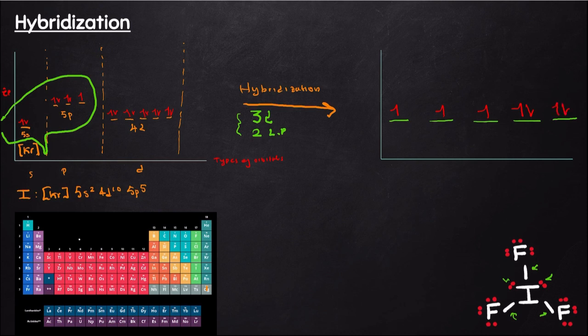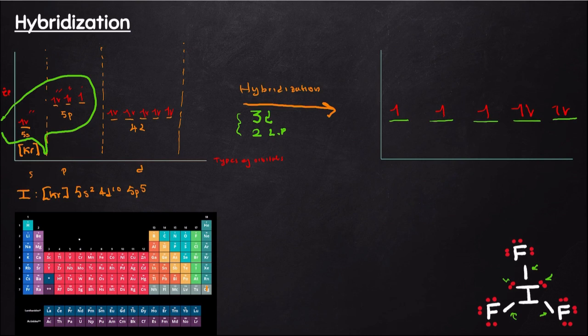And now, just to check your work on a test so you don't lose some marks, we see that we have 1 electron, 2, 3, 4, 5, 6, 7, and when we count here, we have 1, 2, 3, 4, 5, 6, 7. That means that we have done this correctly. Now we can move on to naming our hybridized orbital. So how do we name it?